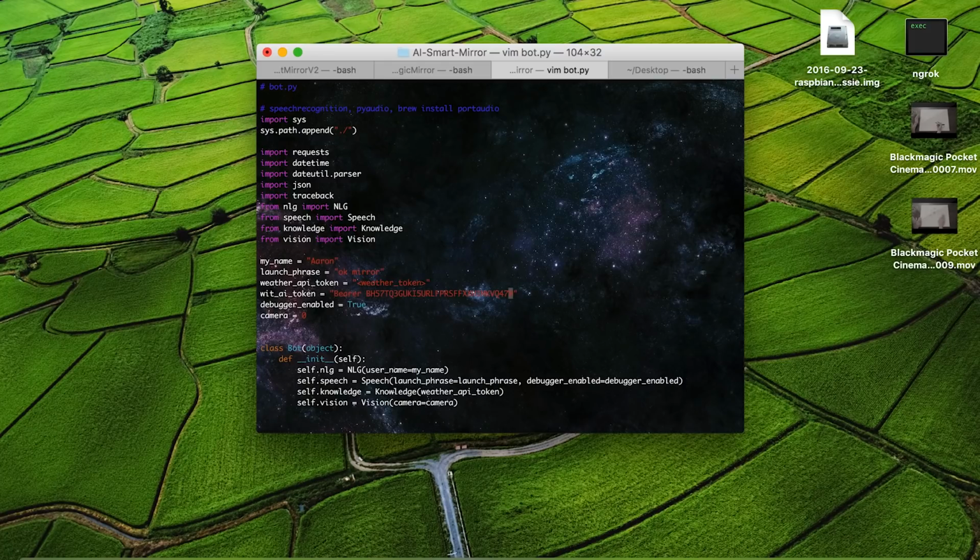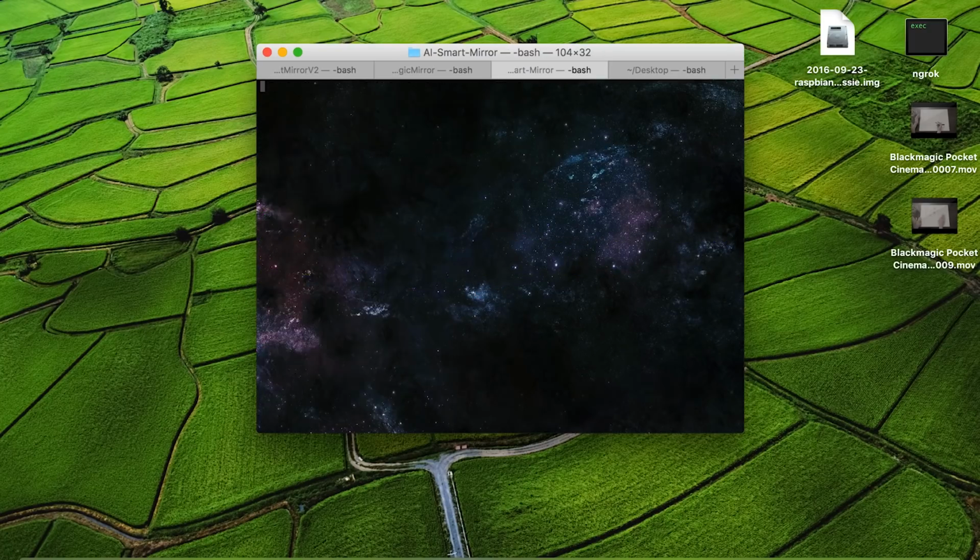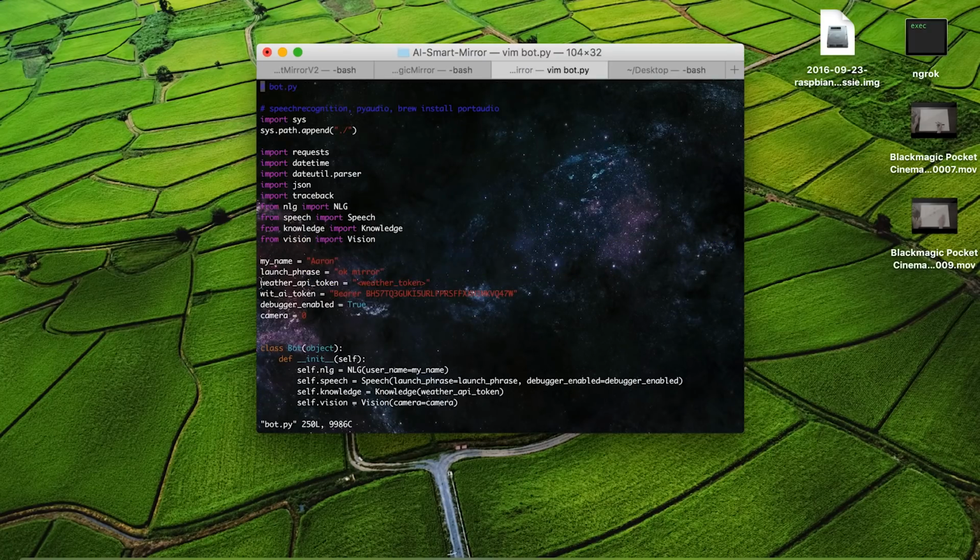You can also notice that there's this weather API token. If you followed the previous video, you know that we got the API token from forecast.io. Forecast.io has now changed to darksky.net.